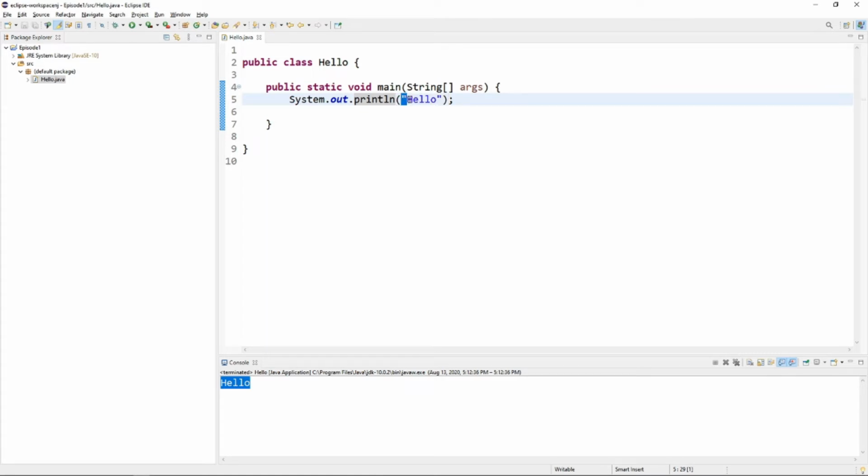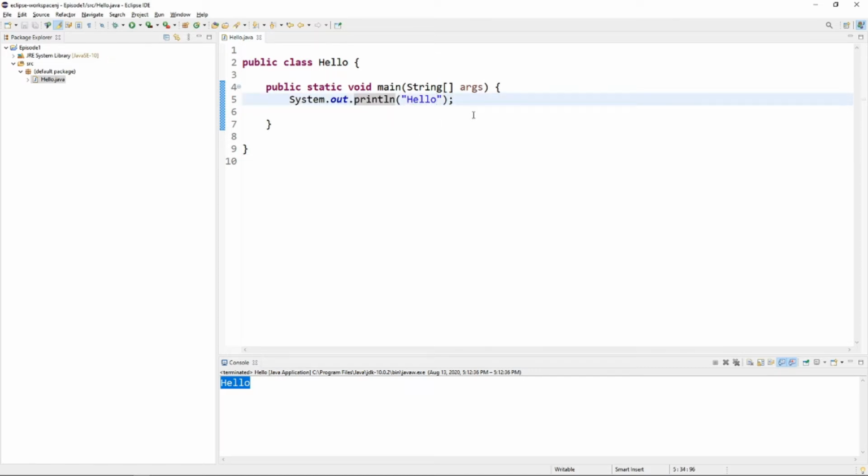And these quotation marks tell the computer that we're trying to print out text. So that's why we use quotation marks. And then at the end, we have a semicolon, and that tells the computer that it's the end of this line. You can think of it like a period when you're writing an essay. A period tells the reader that it's the end of the sentence. In this case, the semicolon tells the computer that it's the end of the line.